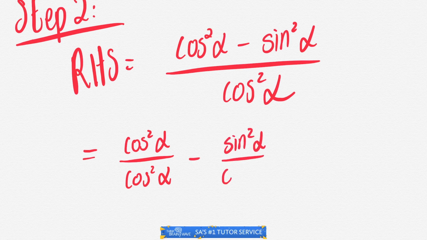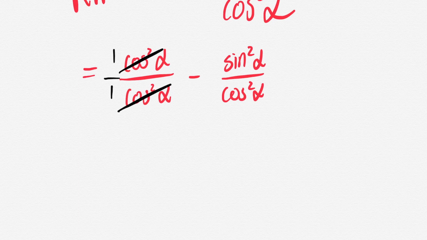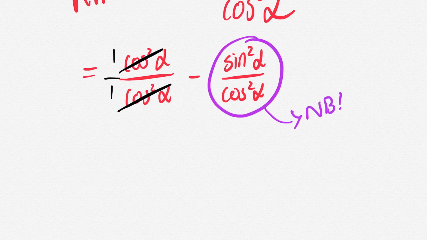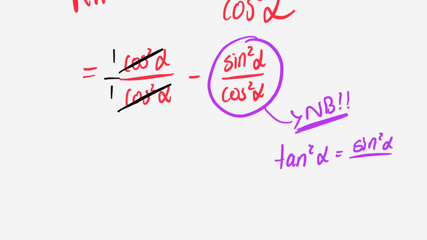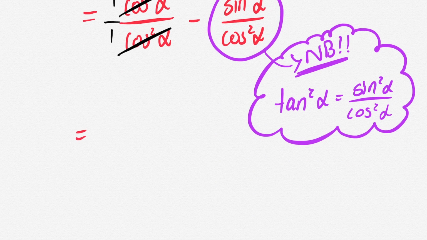Okay, there we go. We pull the cosines over the cosines. With the sine over the cos, you can see it straight away. It's 1 minus tan squared alpha. There we go. So at least there's two methods that we've done so far. It's the same as tan squared alpha. In case you didn't realize that, sine alpha over cos alpha is actually tan alpha. So if you've got sine squared over cos squared, you're going to have tan squared. Take good note of that. That's a very basic one, but it's obviously very important as well. So your answer is 1 minus tan squared alpha.